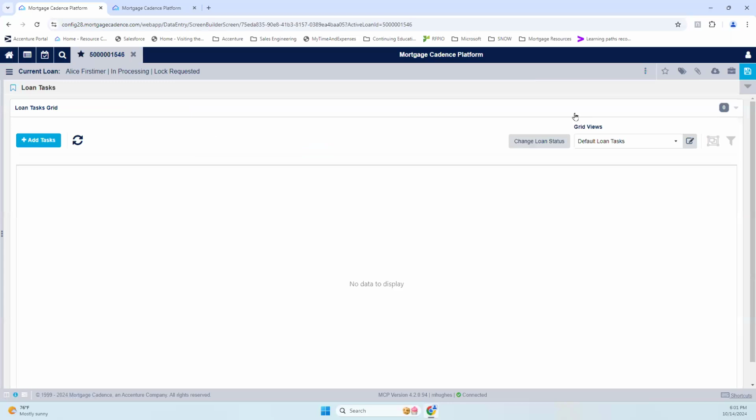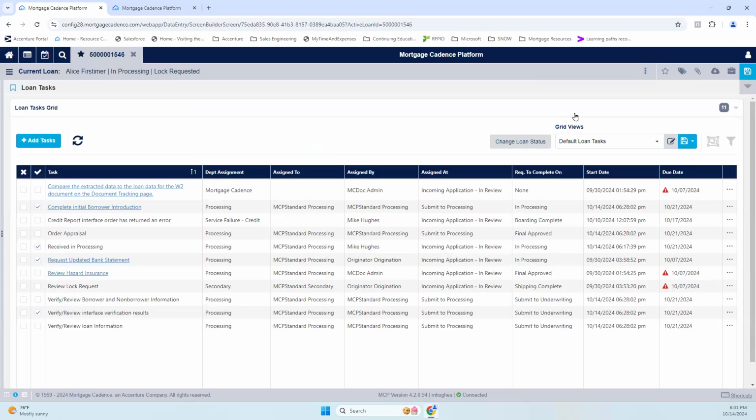So we saw the tasking dashboard before, where we take that process of taking a loan from origination to post-closing and break it up and assign out different tasks to different departments. Some of these tasks will have hyperlinks on them, which would navigate a user to a particular page, makes it a little bit faster to get there and complete their details that are needed for that task. And tasks can also be enforced to prevent a loan from moving from one step to the next if desired. That is all configurable through MCP admin, which is a tool that comes with the system where you can build in different halts, warnings, or alerts based upon your organization's standards.